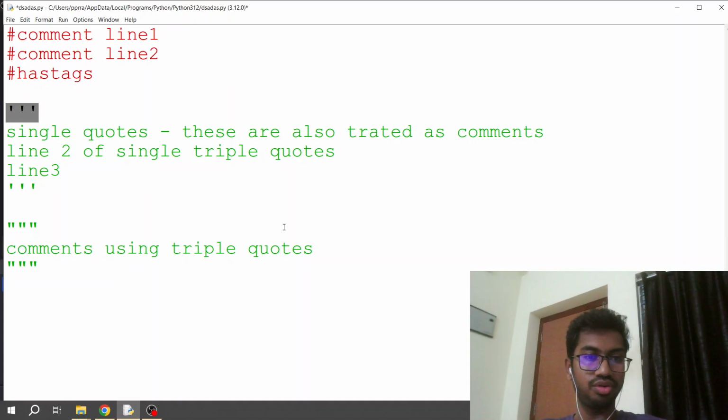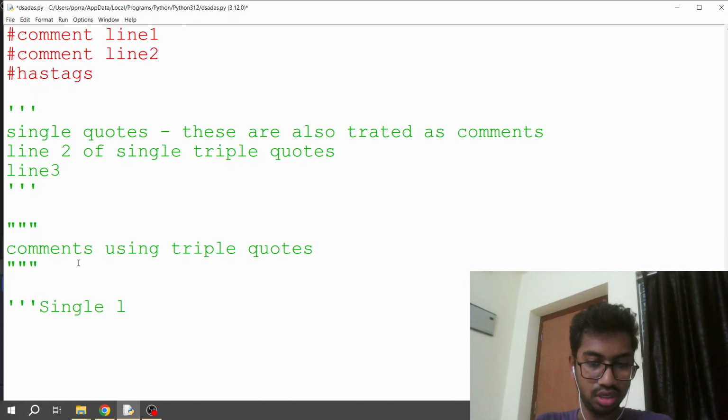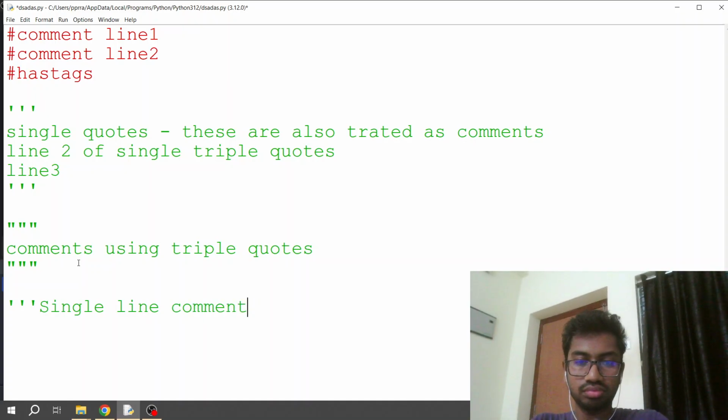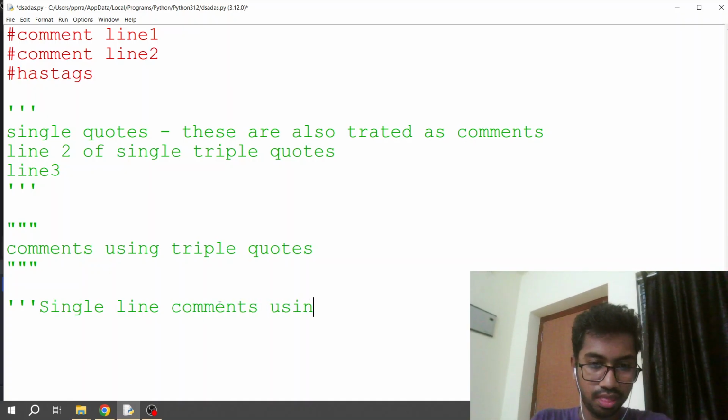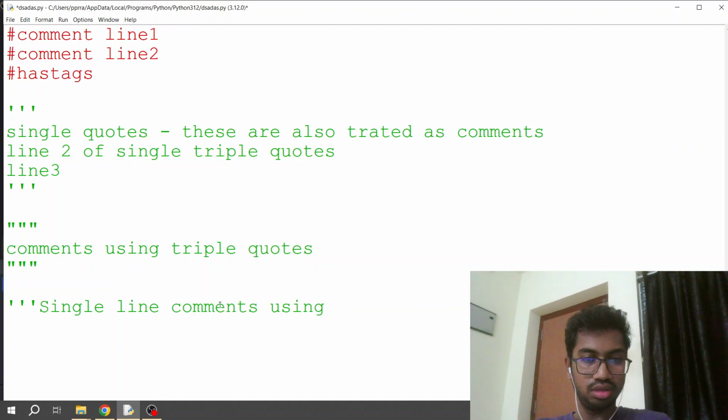We can declare comments as single line comments using triple quotes, and we can write multiple lines like this as well.